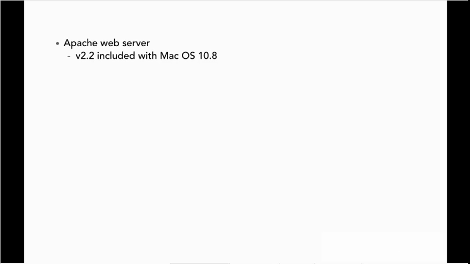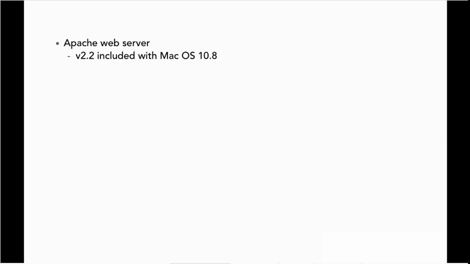The first thing we're going to need to do is make sure that we have a web server, and that's going to serve up the web files, process the PHP for us, and respond to requests from browsers. So we're going to have a browser that makes a request to the web server. Apache Web Server is included with macOS 10, and it's been there for a number of different versions. In macOS 10.8, we have version 2.2 included. So that's already there. There are a couple of differences, though, from this version from previous versions of macOS 10.